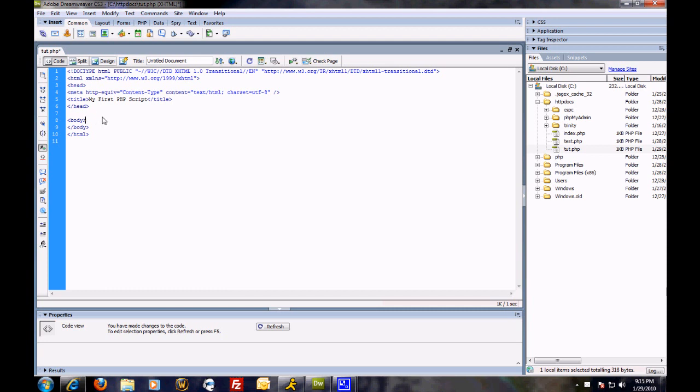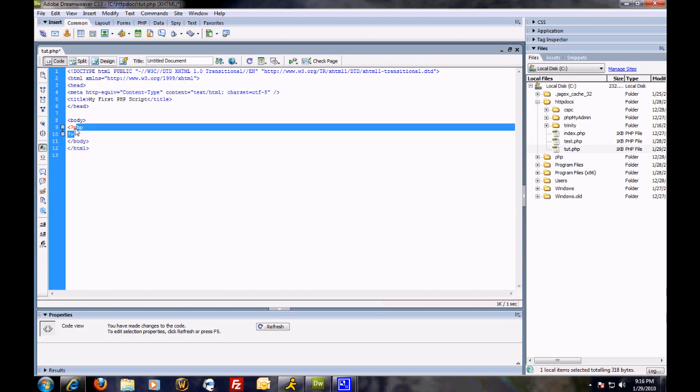Now, PHP can be embedded directly into HTML. It doesn't have to be, but for this example, we're going to go ahead and do that. This first tag just denotes the start of the PHP script, and this second tag here denotes the end of it. You can have multiple tags for PHP inside HTML and have HTML between them, but as long as it's inside the two PHP tags right here, then it's PHP only.